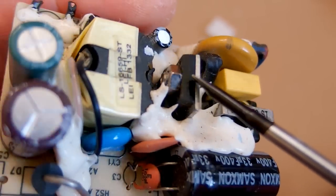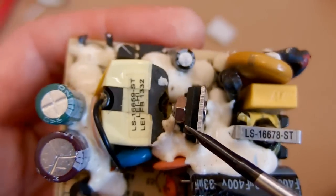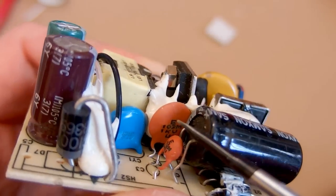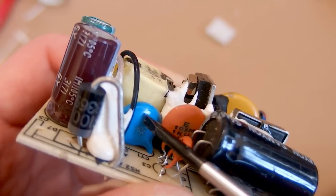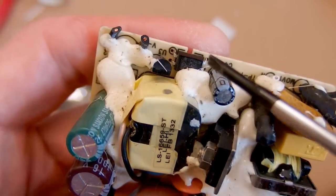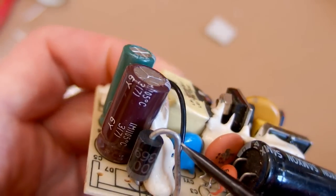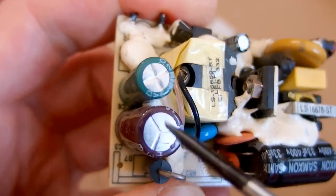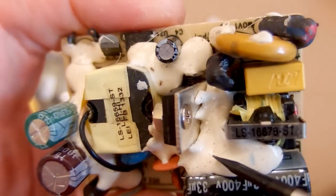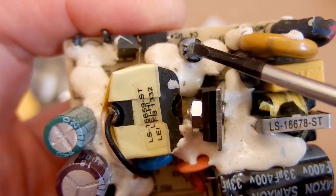Here is the main switching transistor on a tiny heat sink — basically the heat sink is roughly the same size as the transistor, so it probably doesn't have much benefit. There's some auxiliary capacitor, some snubber network capacitor or interference capacitor. Here is the interference capacitor between the primary and secondary side, and it looks like a safety capacitor. Here is the main switching transformer and optocoupler. This is probably the voltage reference — probably a TL431. Here is the secondary diode, probably Schottky, and two capacitors of different values. The output wires are cut, and in some resin or hot melt glue. There is also another diode — possibly rectifying the auxiliary power or part of the snubber network.